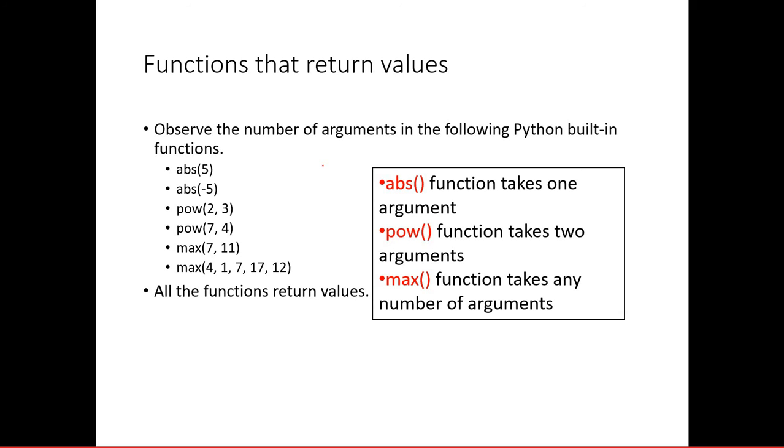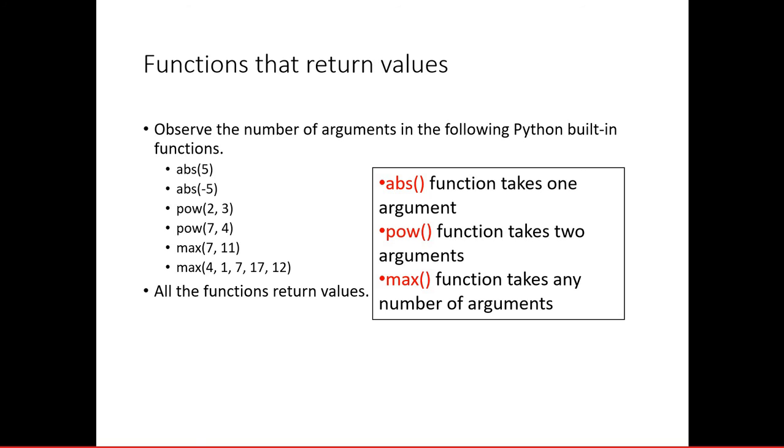These functions have return values, which means whenever you call a function, the value is returned to the main program. Let me show you, you can try with me.